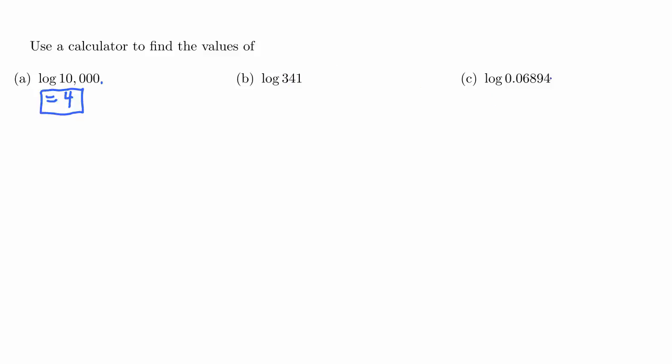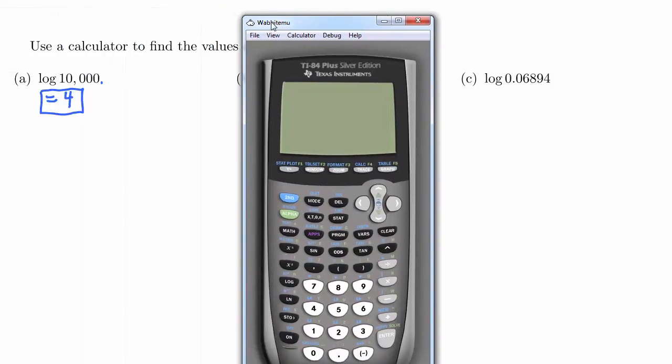Look at C. Now, I'm not entirely certain where this is going to be. I would bet probably around negative 1 point something or negative 2 point something. But I know that it's negative because this is between 0 and 1. And that's one thing you should keep in mind. Anytime you have a log without a base, it's assumed to be 10. And because the base is greater than 1, anytime the argument's greater than 1, it's going to be positive. Anytime your base is greater than 1 and your argument is between 0 and 1, it's going to be negative.